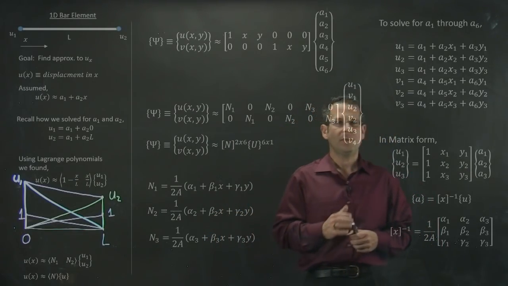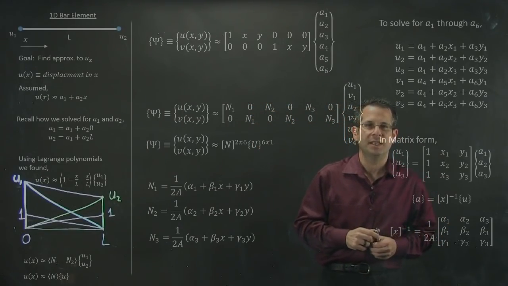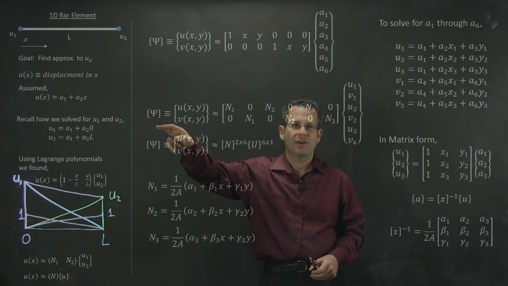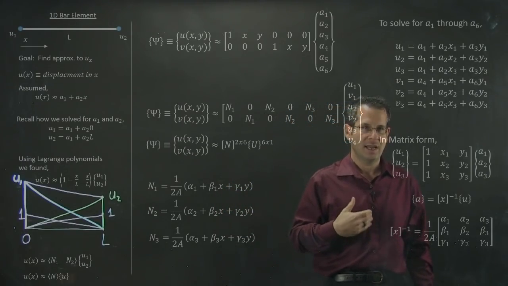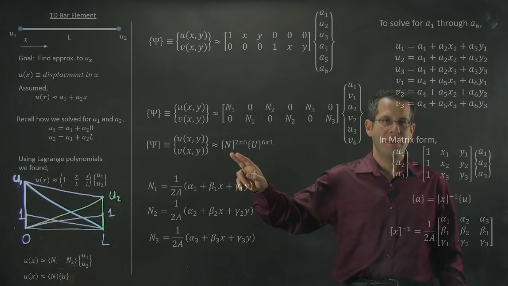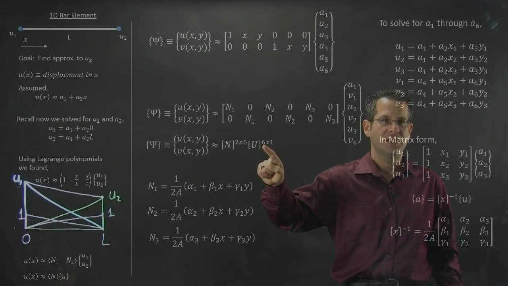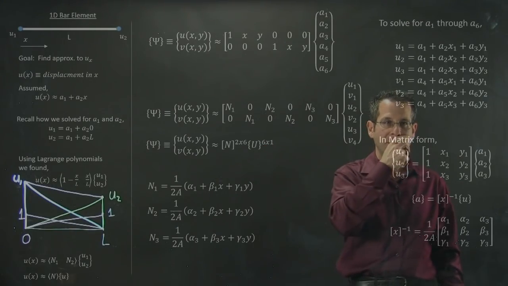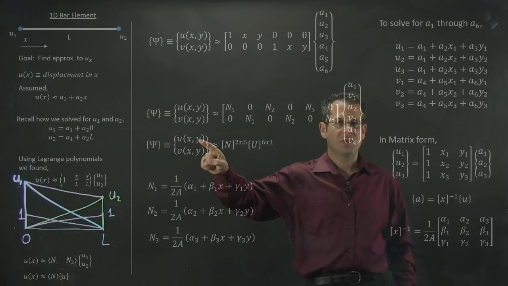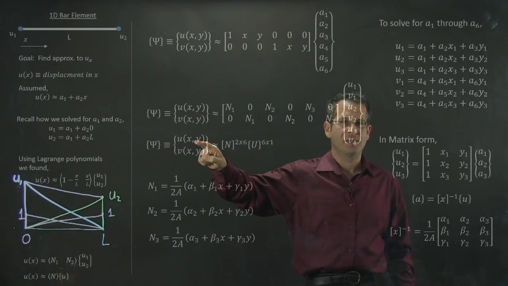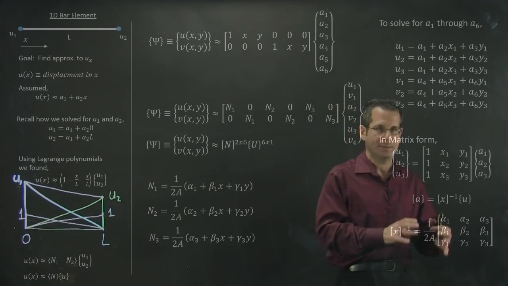Also note that this is no longer a vector in 2 dimensions now, because I created this psi function where u and v are stacked on top of each other. Rather than being defined as a vector, my shape matrix is now a matrix. It's a 2 by 6. It's going to get multiplied by u, which is a 6 by 1. This should be a lowercase u. It will yield a 2 by 1 vector, which is what I'm looking for. That is 2 by 1 representing my displacement in the x direction and my displacement in the y direction at one individual location in space x and y.